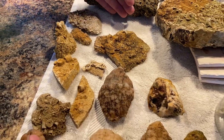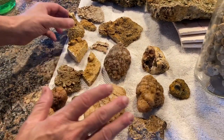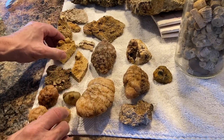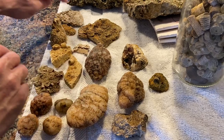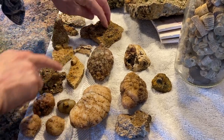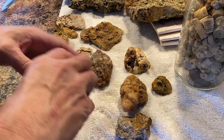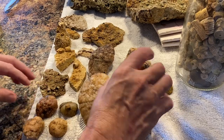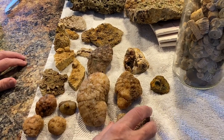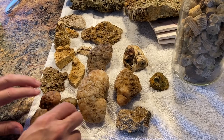These are pieces that I like, but I don't necessarily love. And that's always hard to do because at first when you find them, you get all excited. So anyway, you can see crinoid matrixes and heads, you know, or coral pieces. I'm not exactly sure some of these. That's a crinoid head. Geodes, little geodes. Now, these guys have some color to them.